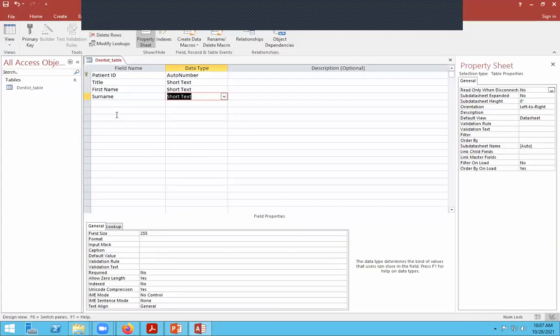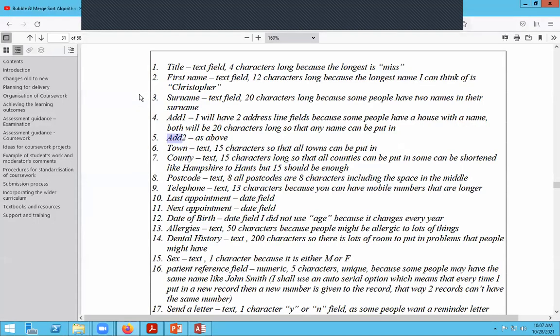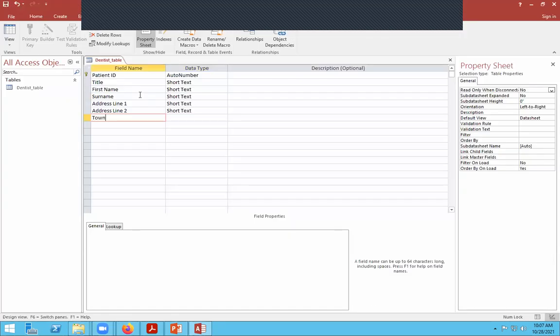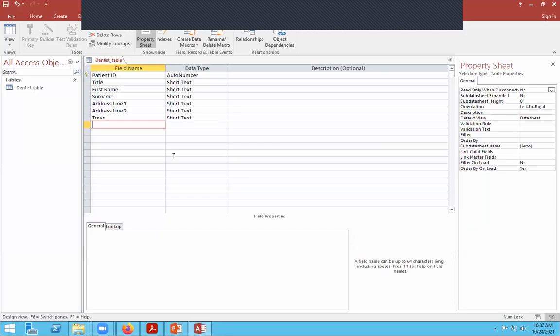So this is address line 1, address line 2. And then we have town and county. Let's just keep it to town. I don't want to add counties and take too long. Telephone number.